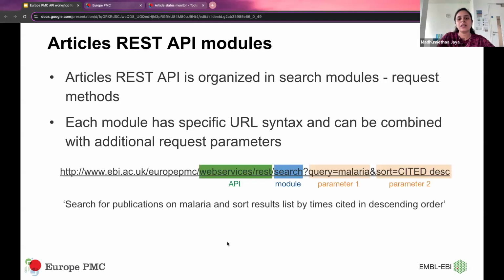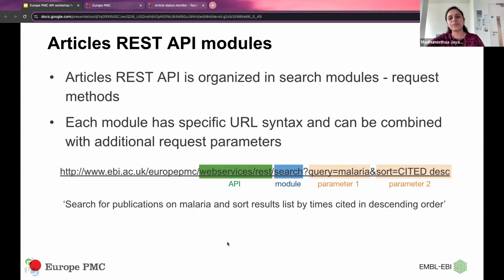For example, there is one module called the search module, which is a GET endpoint. This is a widely used module in our web services because it gives access to a lot of data when you form different kinds of search queries.